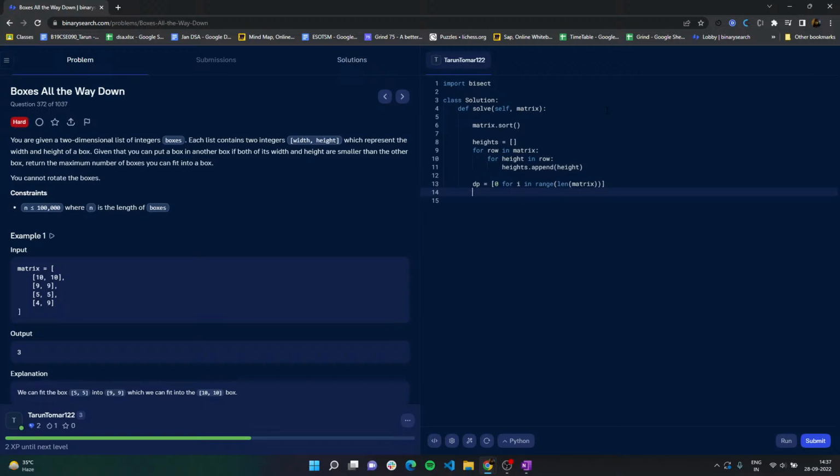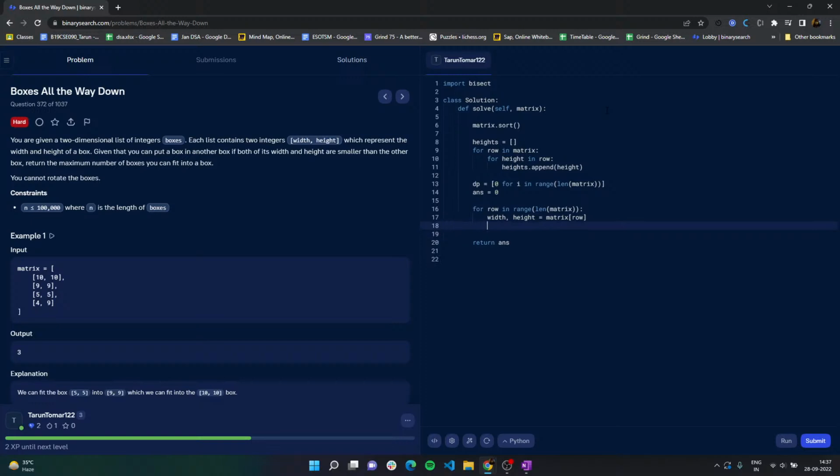And now we can start filling in the dp. We can also have our answer as 0 because we want to return an answer. Let's try to fill up the dp: for row in range length of matrix, width comma height equals matrix of row.